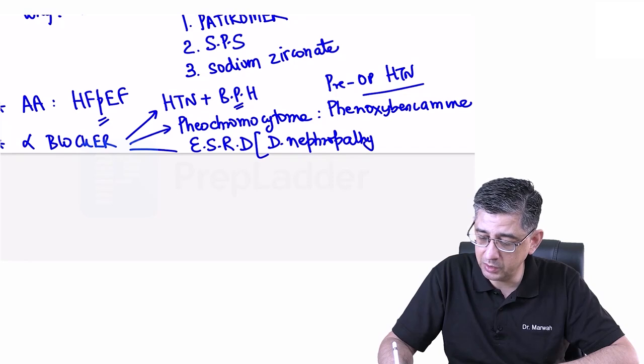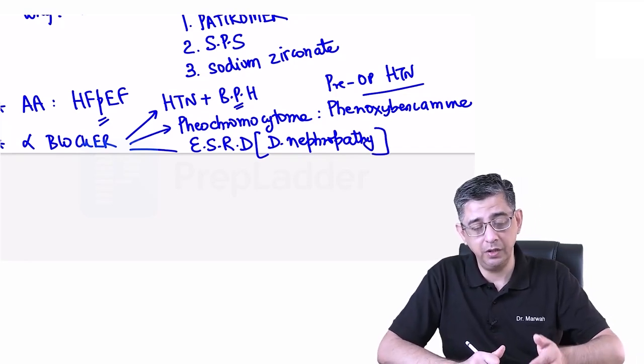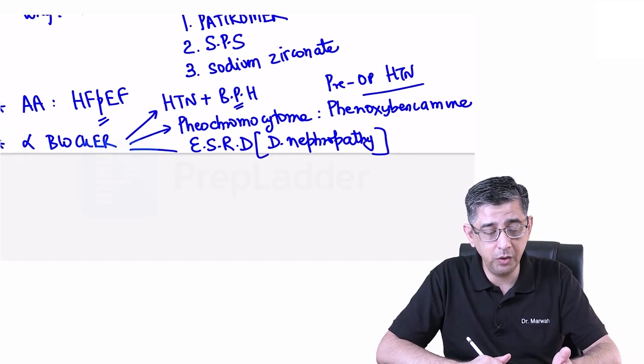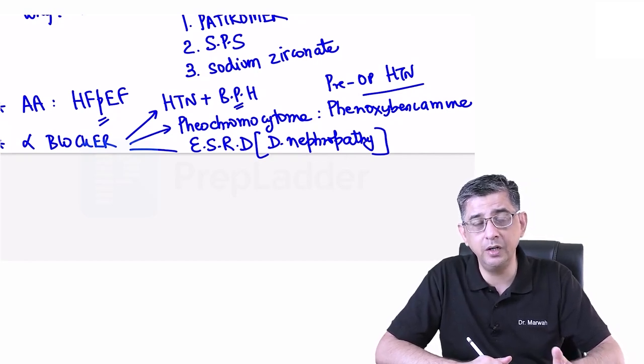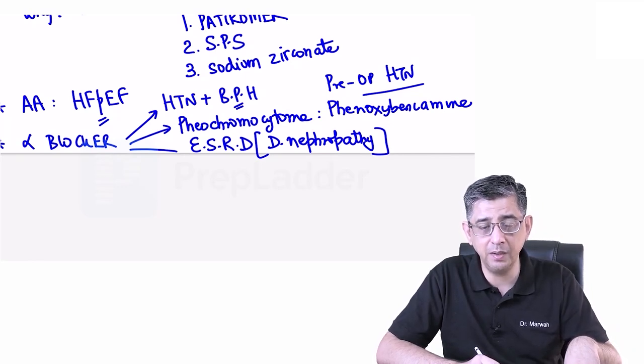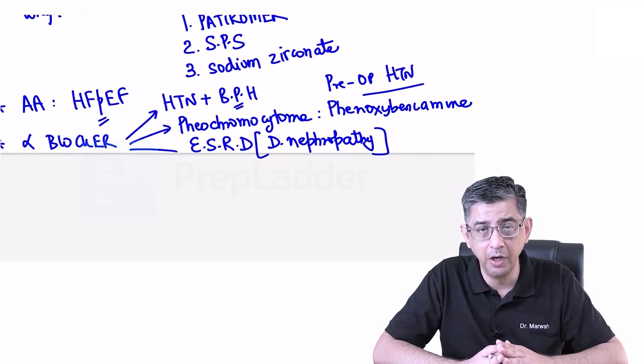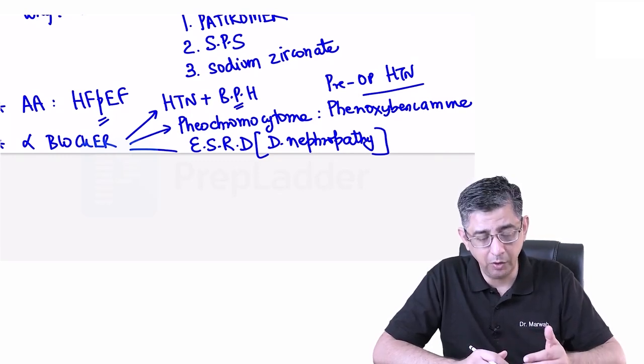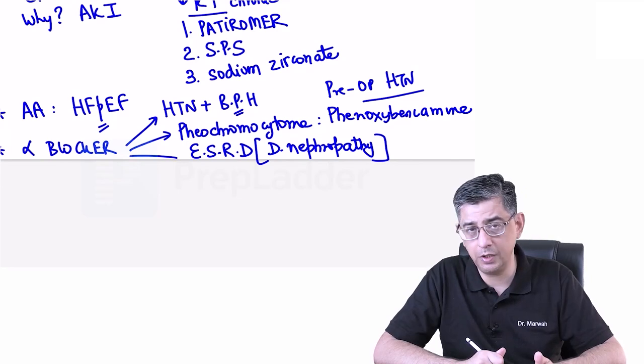And this was actually asked in the NEET exam also, that a patient of diabetic nephropathy has now gone into ESRD and the BP is not getting controlled by routine drugs, and even he's having substantial edema all over his body. So what drug will you use? So options were alpha blocker, beta blocker, calcium channel blocker.